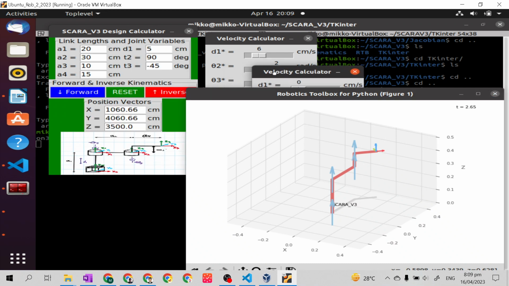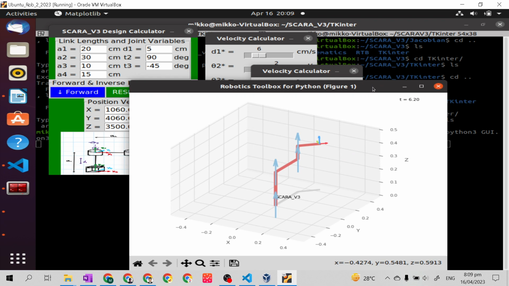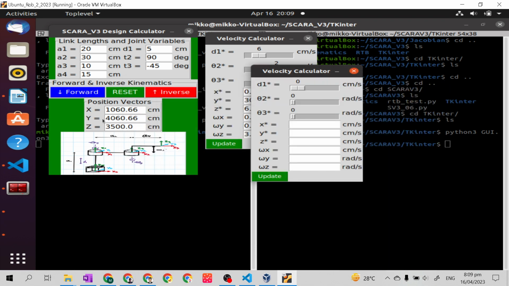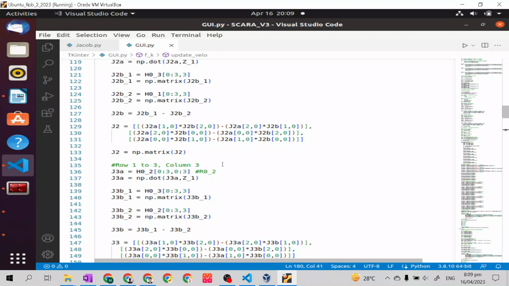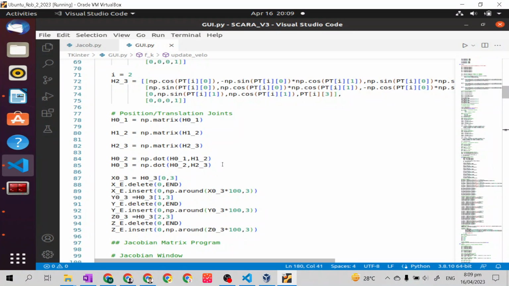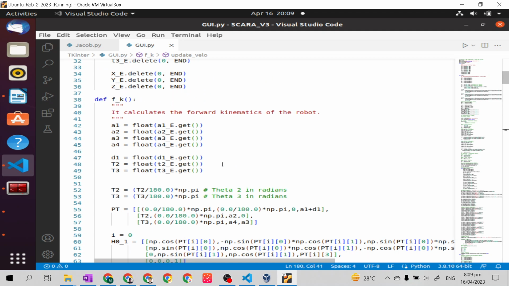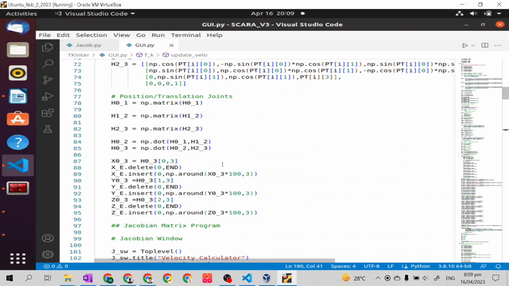Wait a minute. Why is XYZ too big? Right, XYZ is too big. Oh, I forgot to remove the, sorry, you should remove also the times 100.